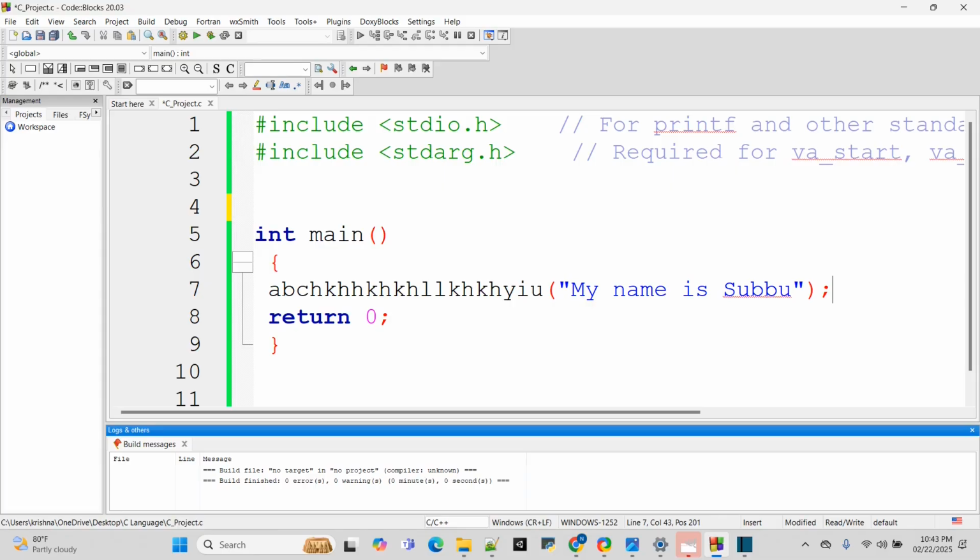Okay, so if the interviewer asks whether we can use any other function instead of printf to print the output value, yes, we can. But the problem is our source code will increase in number of lines, because we are implementing the logic in the source code ourselves. So it's always recommended to use whatever is there in stdio.h. We are not required to write our own custom source code. It's already present, so we just have to use it. So it's recommended to use printf instead of this one. Okay, that is about printf.